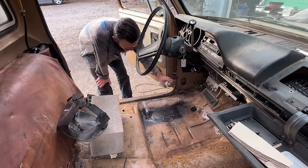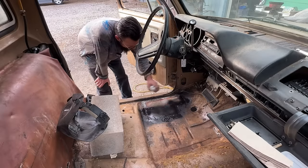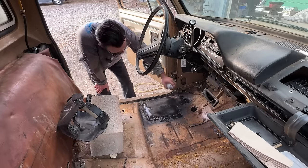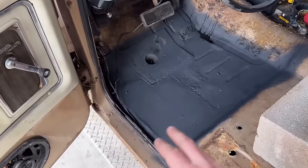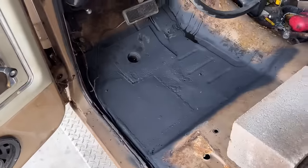Put some protective enamel on it, keep it from rusting again. Doesn't really matter what color, because we're going to be putting carpet over it anyway. Just as long as it's a floor, you know what I mean? All right, so the floor is welded up and fixed and painted. It looks really good. I'm super happy with it.